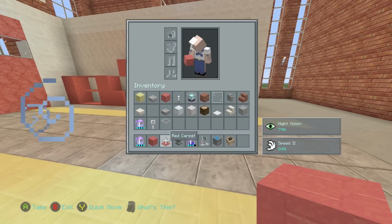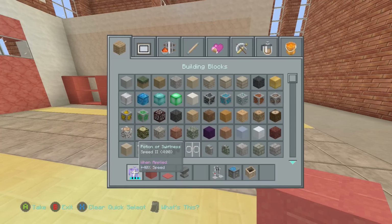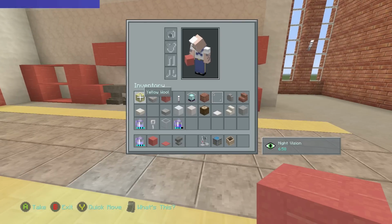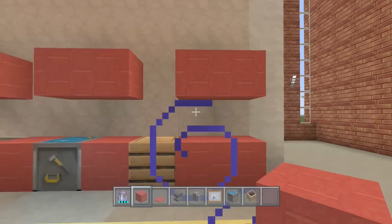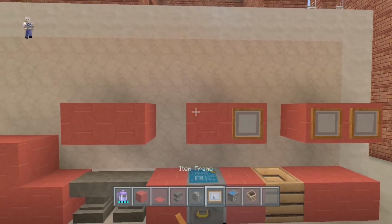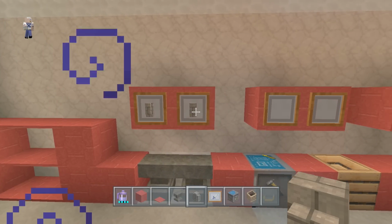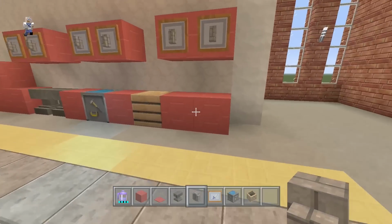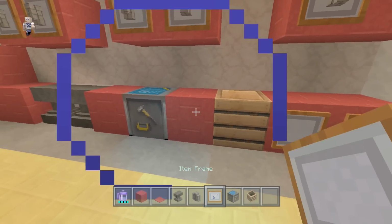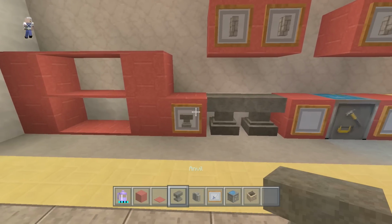Looking pretty good. Now if we want to make these look a little bit better, you will need anvils and cobblestone walls, which we both have in our inventory. And then we will also need item frames. For the cabinets up here, we're going to put the item frames on all these. But for the ones up here, we're going to use the cobblestone walls because it kind of looks like something you would pull open. We're going to make sure it's facing up, just like this. And for the ones on the bottom, we can either do the same thing, or we can even do anvils for these.